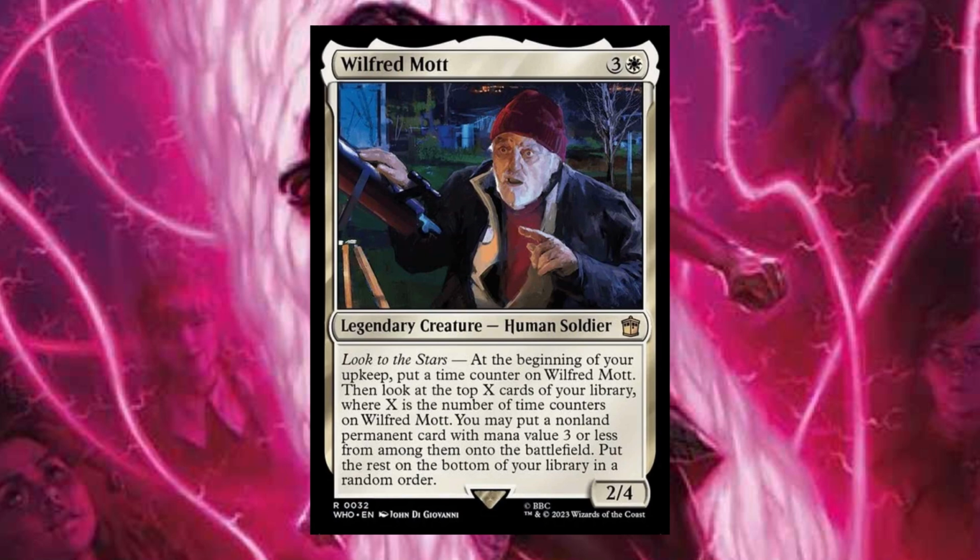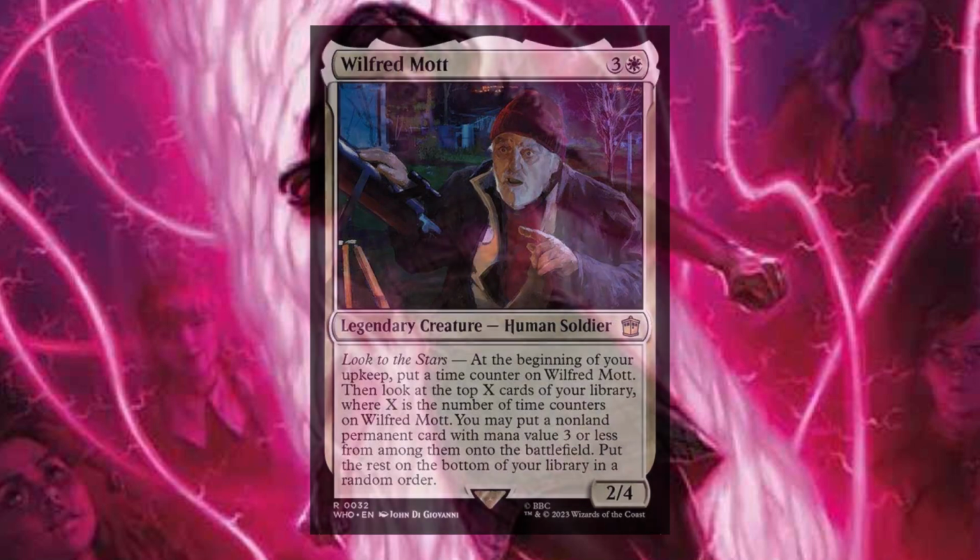Wilfred is on the chopping block because a lot of our very impactful cards are very high CMC. So if you go ahead and you look at the top cards, you see some of those high CMC cards. Nope, they're going right to the bottom. Maybe you'll see them later. There's a lot of high CMC cards that have suspend on them that we would love to cast, but this guy can just bottom them. So instead of that ever happening, we're just going to cut him instead.